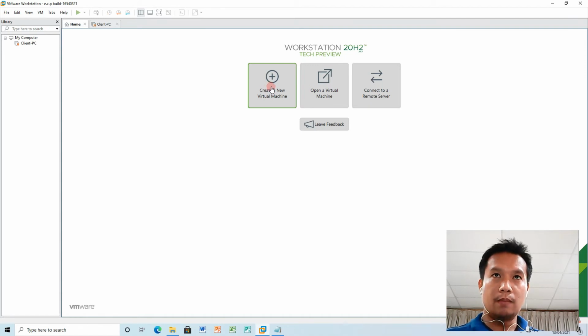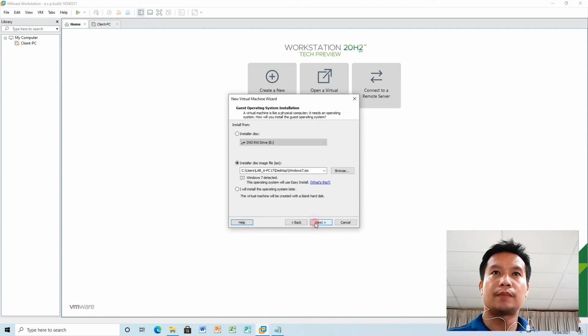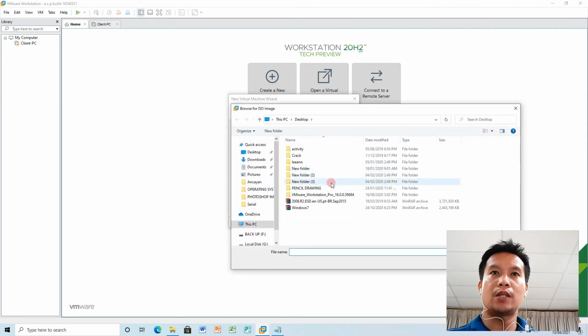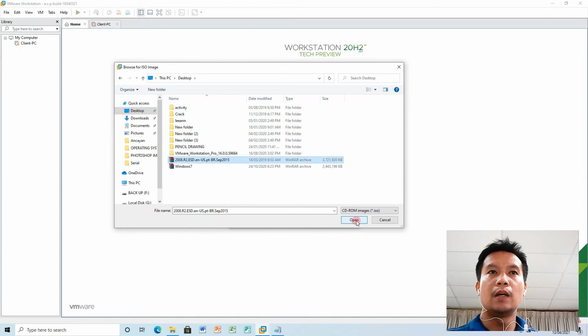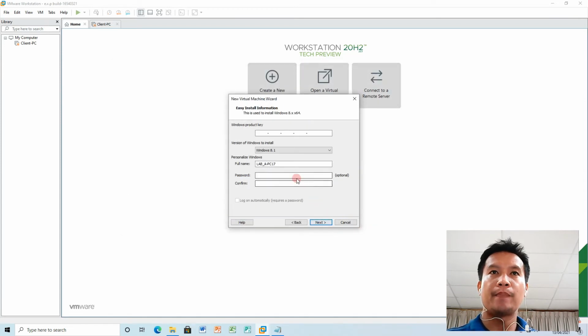So click again on this button, then next, then browse for the ISO of the server. So that's on the desktop. I've already prepared this. Okay, desktop na siya. Then after that, you will be selecting this 2008 R2, Windows Server Standard Edition. Then just click open. Then next. Okay, so just ignore this kasi ito yung nade-detect nung VMware natin na package, but this is actually a Windows Server package. So just leave it as that.